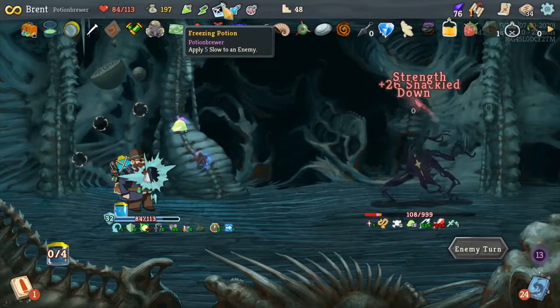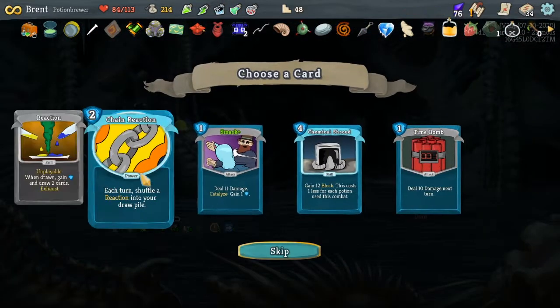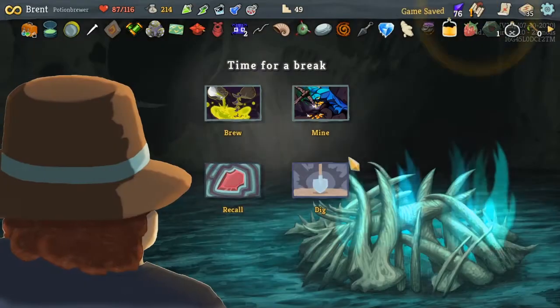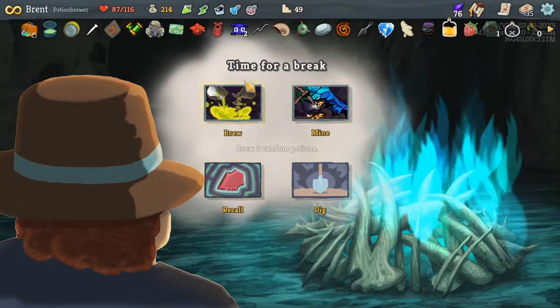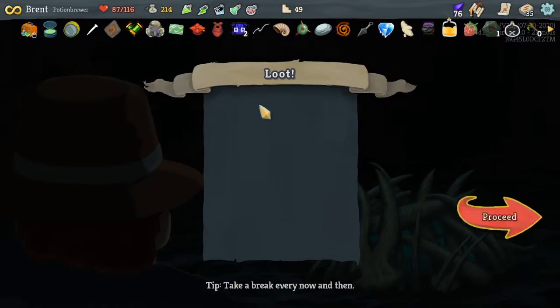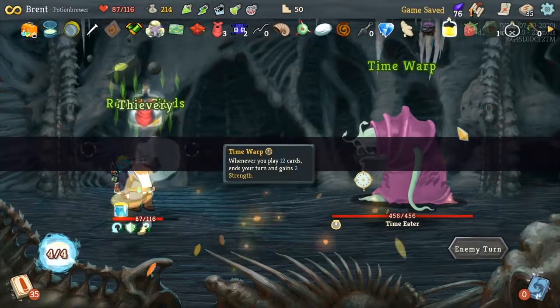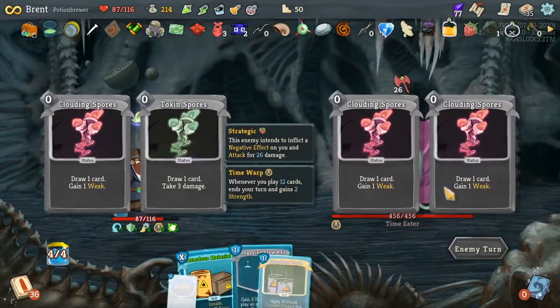Ooh, freezing potion. That's cool. I like that. Well, we have to take one. I guess we'll take this chain reaction that we've been seeing. What do you got here? Ooh, dig, definitely. 2 random potions. Those would both be Entropic Brews, but I think I'd rather dig. Sundial. Yeah, that's never gonna happen. We have 35 cards. Against the Time Eater too, yeah, we're not gonna be able to, like, run through our cards that quickly.